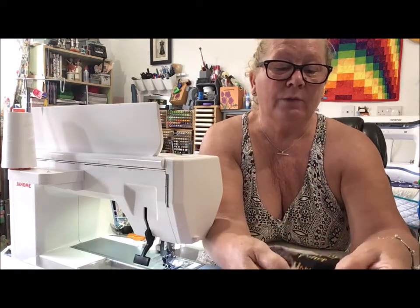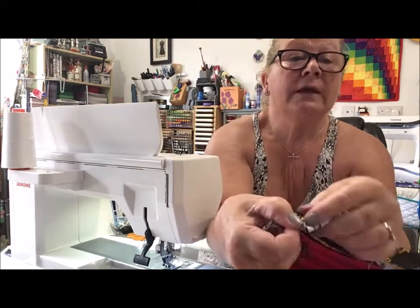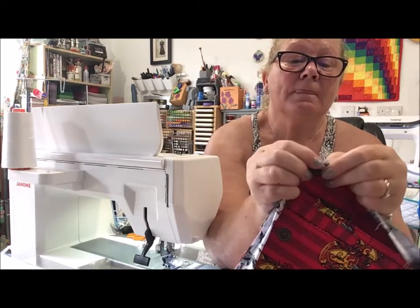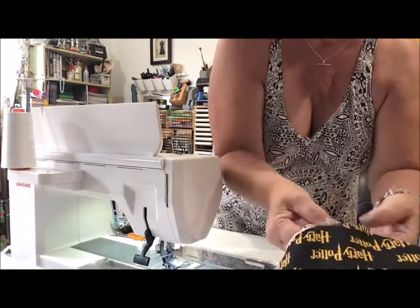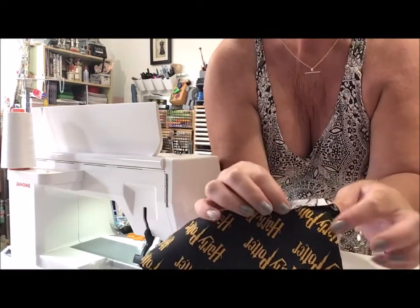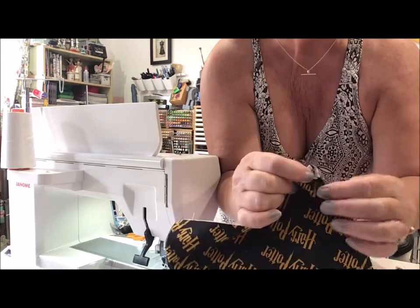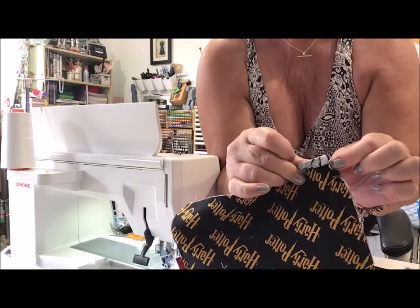When you open this up, then you just pull the sides out, push the work to the back, lay one side down and bring the other side over. Then hand stitch that in place and you've got a lovely mitered corner. I'll just show you again. So you're going to bring this side over, having that side flat like that, and then put your finger in and push that against your finger, and you bring that side in and you just stitch that in place. You've got a lovely mitered corner.